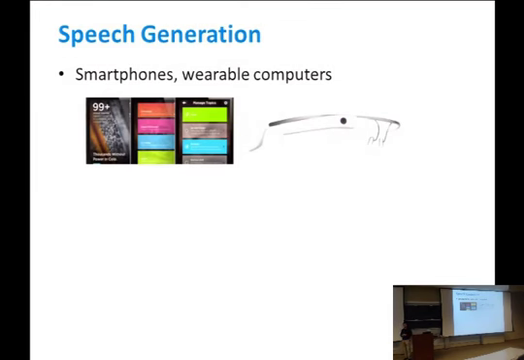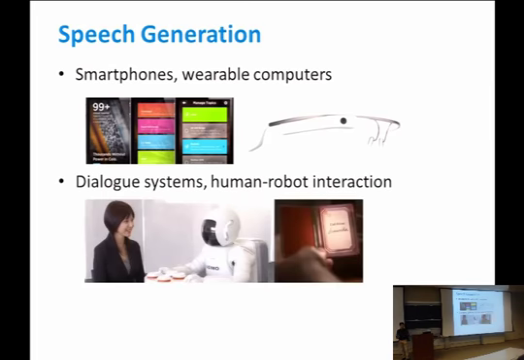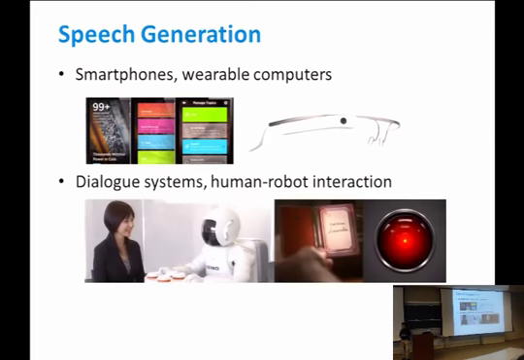Another application area is, say, speech generation. In many of the devices that we use nowadays, say smartphones or Google Glass, they all share in common that a lot of them have very limited screen space. So you will need generation techniques to compress and come up with very short sentences to display, but also to generate sentences which are meant to be spoken back to the user as a form of multimodal application. A related application is in dialogue systems and in human-robot interaction. I think it will become important to have online and fluent generation systems so that we can develop robots that we can have coffee with, fall in love with, and then have them refuse to open the door for us.